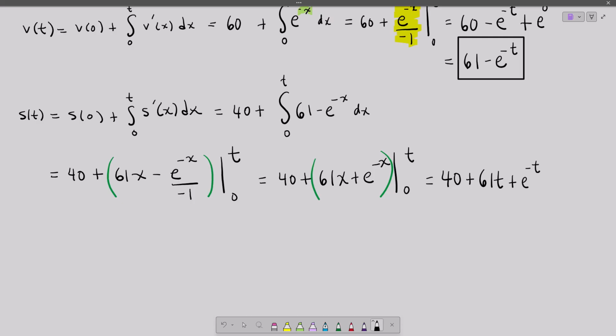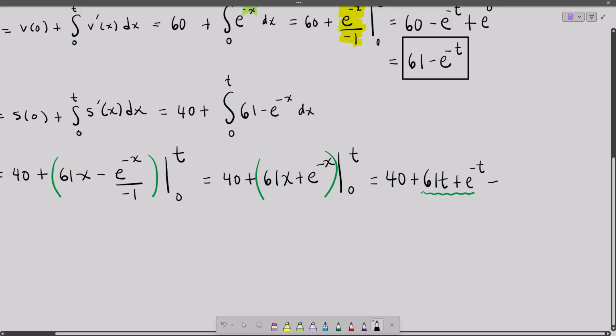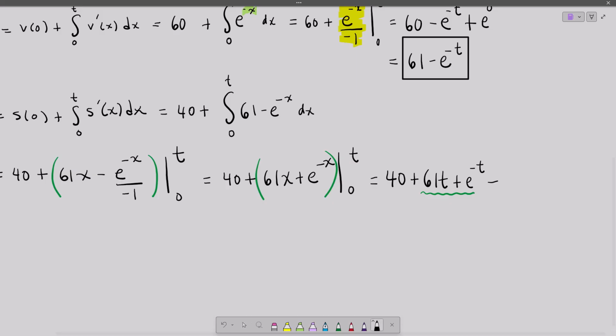Now we subtract off what we get when we plug in 0. So we've plugged in the upper limit there, and now we subtract off what we get when we plug in 0. Maybe we can even put it in parentheses if we want. We're going to subtract off this whole thing evaluated at 0. So that's going to be 0 plus e to the 0, whatever that turns into. Everyone agree with that? So here's the antiderivative with the t put in. Here's the antiderivative with the 0 put in. We do subtracting the two.